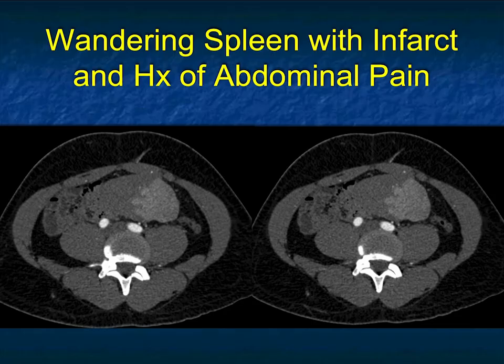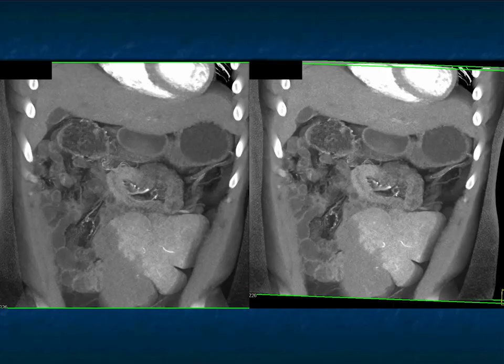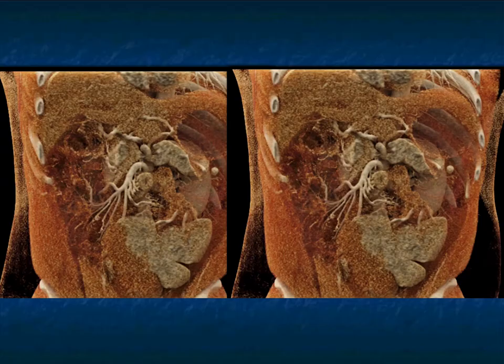This patient had right lower quadrant pain. The thought was appendicitis. What is this mass we're looking at here? Well, this whole mass is the spleen. Now, of course, if you were scanning the patient, you would have recognized the spleen was not there, and so it makes it a bit easier, but you can see there's the splenic artery coming down. There's the spleen, and there's the splenic infarct. It's a really nice example of a wandering spleen with partial infarction of the spleen. Patient had to undergo a splenectomy, but you can see why it was really an interesting case.